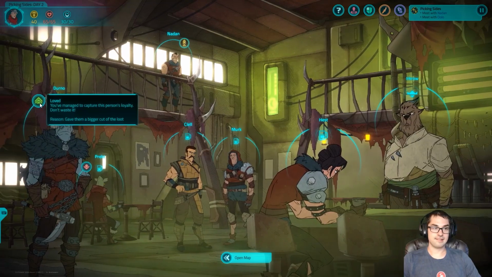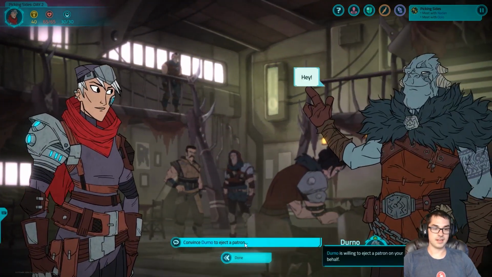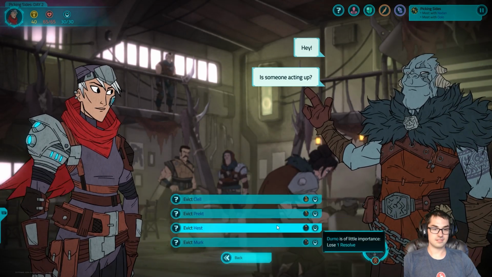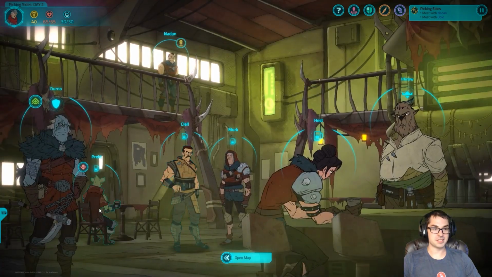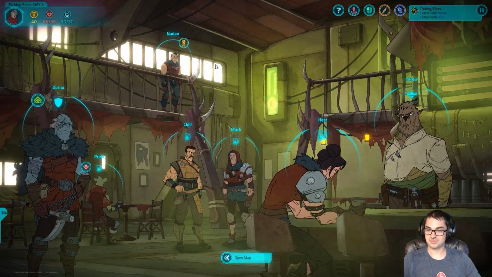Hey, it's Durno. Hey, I can convince him to eject patrons. Lose a resolve. I have no reason to get him to eject somebody right now, but I like it.